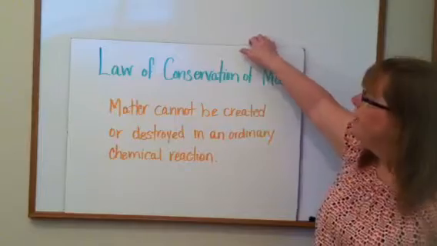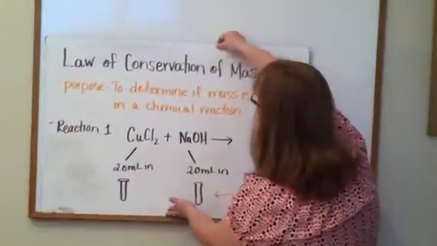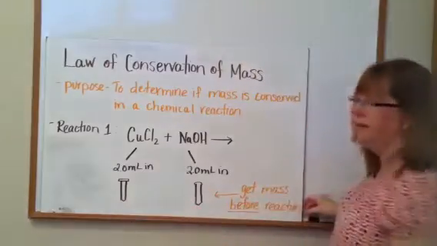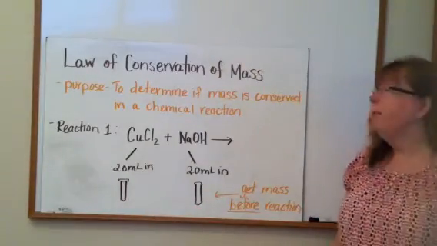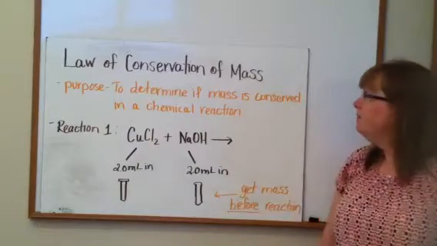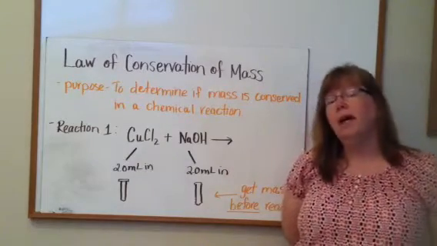So let's go ahead and see how we're going to do this experiment. Okay, so I want you to have your lab notebooks out, and I want you to write down the title of this lab, which is the Law of Conservation of Mass. And our purpose is to determine if mass is conserved in a chemical reaction.